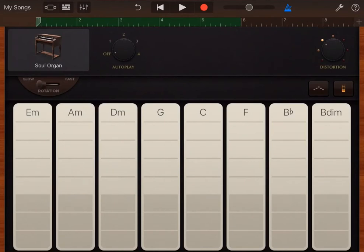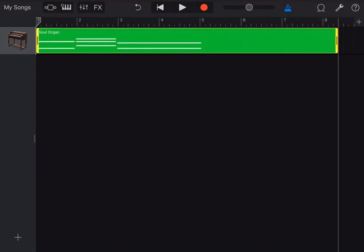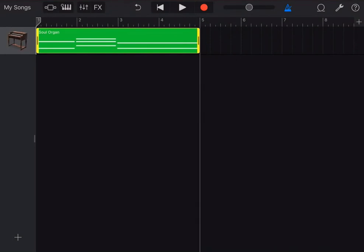Perfect. If you're happy with what you recorded, you're going to be pushing the solid rectangles near the top left. That's going to bring you to this editing screen right over here. And I noticed a couple things. First of all, this green bar was too long. I didn't push stop soon enough, which is fine. You can just drag it till you get to 5, and then that works nicely.